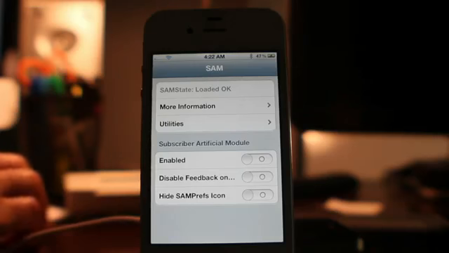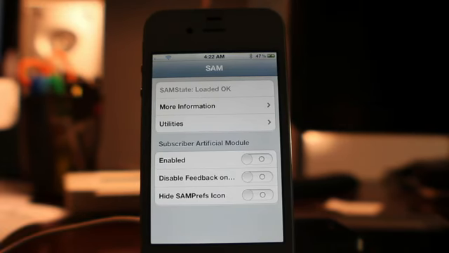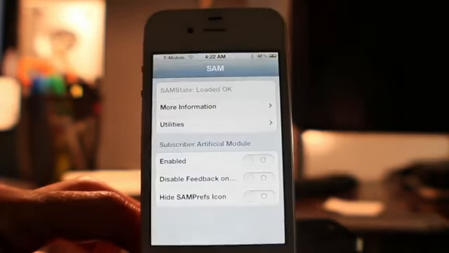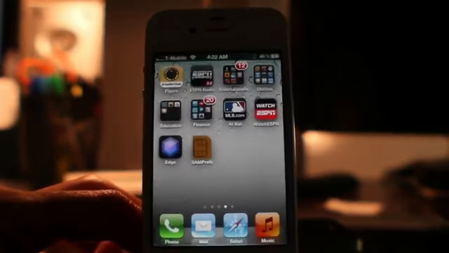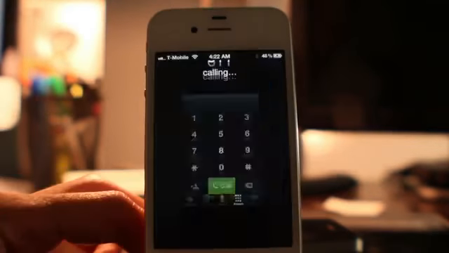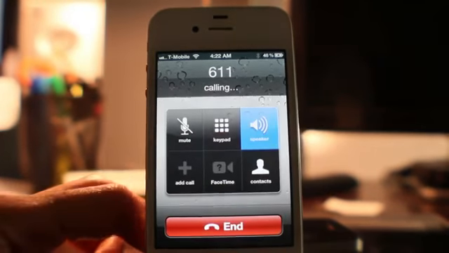And you may have to unplug and plug in your device 2 or 3 times before you get that message, or when you get that message, for it to actually detect your network and activate your device. It's just a false alarm. As you see here, there's T-Mobile like that. So don't be alarmed when you get that little error message saying it can't activate your device. As you can see here, I am running on T-Mobile. I did activate successfully, even though my phone is technically locked to AT&T.